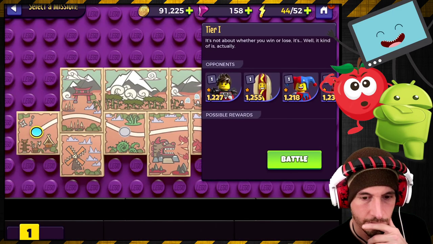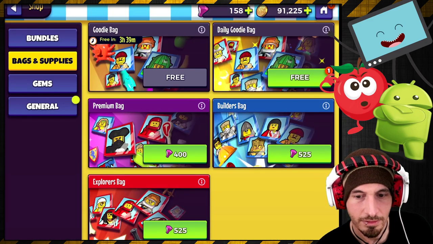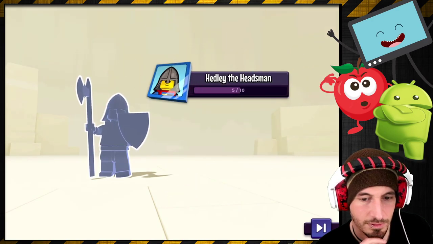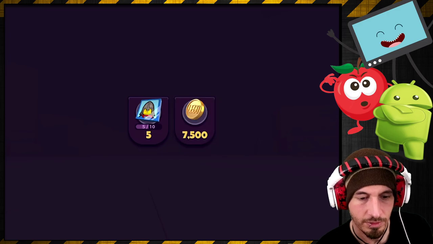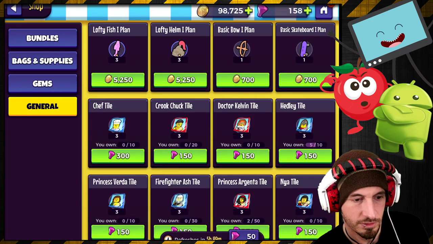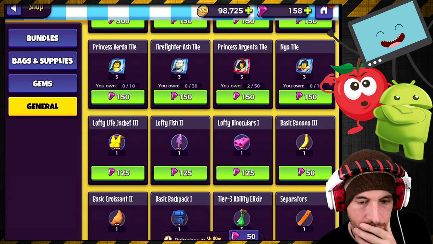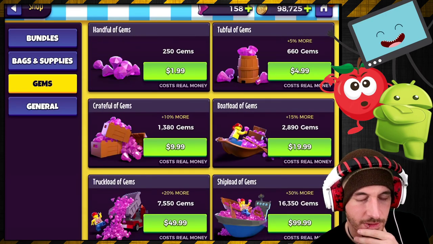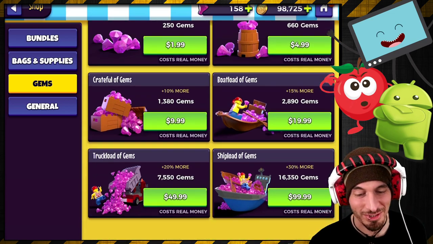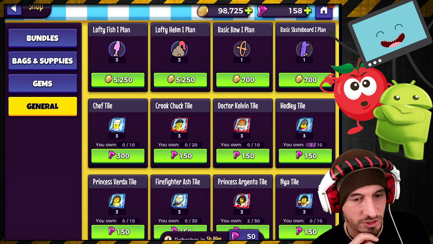Free training. Let's do some summons. Ooh, goodie bag. I'll take these. I'll take it. Premium bag, builder's bag. Chef tile. Dr. Kelvin tile. You know what? Now let's do, costs real money. Well, yeah, there's a dollar sign. I would assume that it costs real money. Well, I don't know. Maybe. But kids might be playing this, so yeah. At least there's that extra disclaimer there.